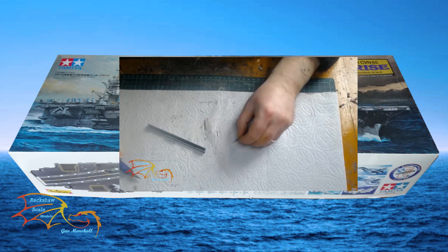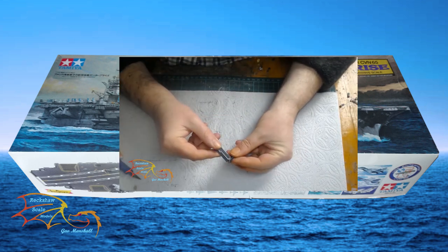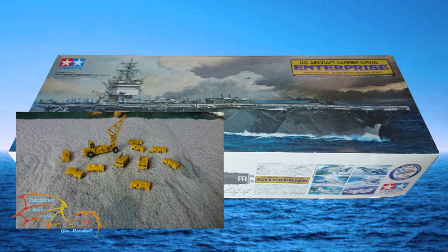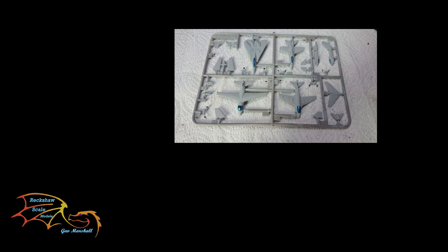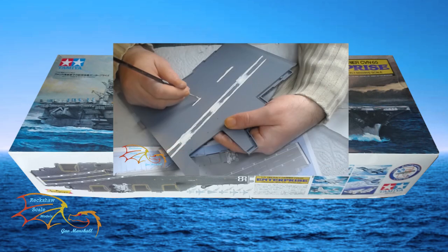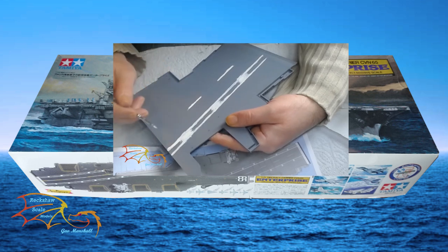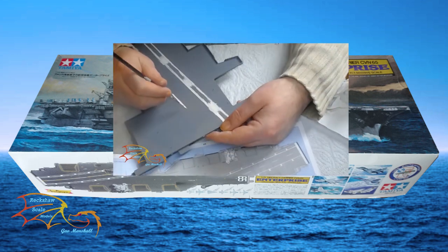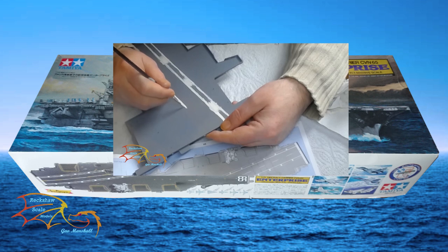The instructions are roughly easy enough to follow, but there is some confusion in the instructions about the colour in certain areas and the naming of some areas. Now, I'm not knowledgeable enough to know every single part of these types of ships, so I rely mostly on what the instructions tell me. I got pulled up a couple of times because I got the names wrong, and that's absolutely fine, because if people don't tell me, I won't know. So whoever you are, and you know who you are, thank you, because I didn't know the correct names, and you pointed me in the right direction, and that's brilliant.